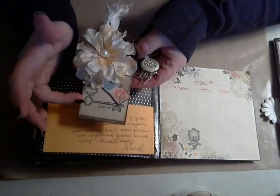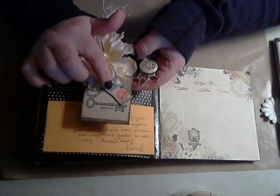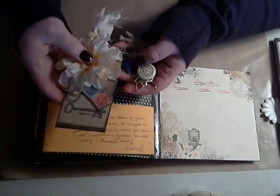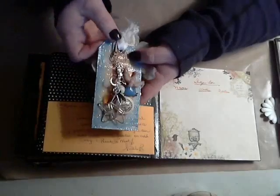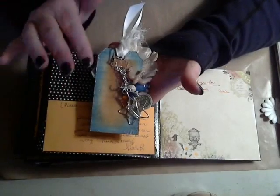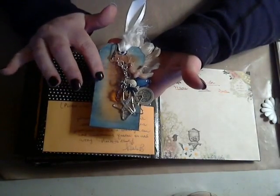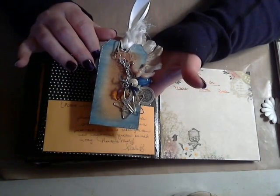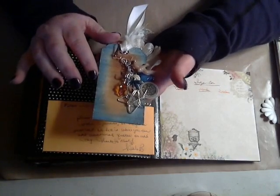And then I used one of the Michael's dollar stamps, the key that says Discover. And then this little stamp here came out of a Cane Company pack. And then I used some Prima Bling. On the back of the tag, I used Tim Holtz faded denim, I think, and vintage photo. And then I stamped it with a music note stamp, and I embossed it with a glittered embossing powder.